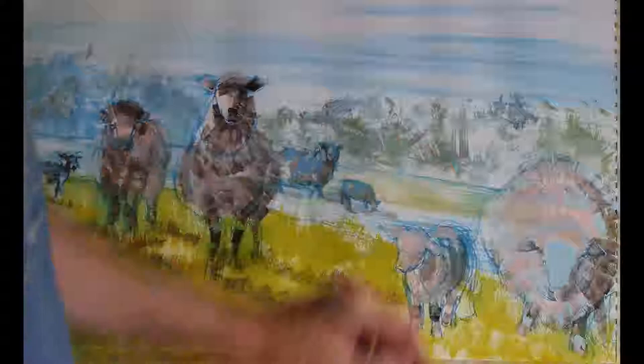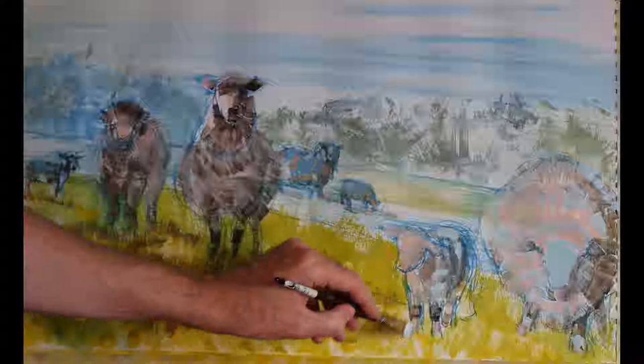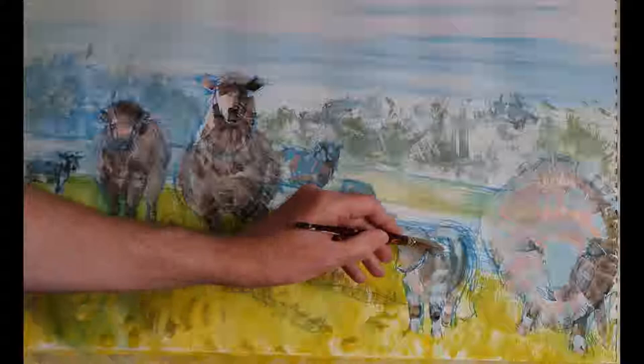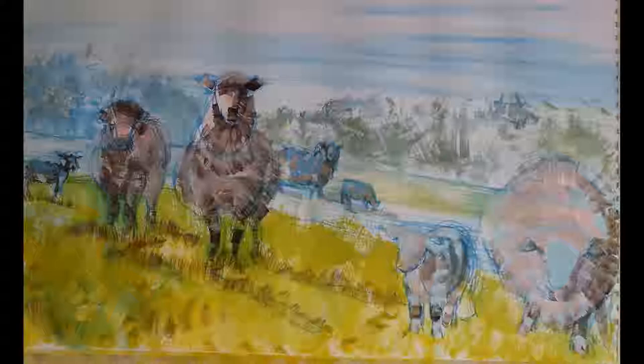And that painting was created using very few colours, some gestural line work with a brush, and some dry brush painting, basically. And this particular painting is a much more complicated composition because obviously we've got seven animals in the frame, and we've got more of a landscape. But that was really my inspiration for coming back to this style: the painting The Courage of Youth. And so I thought, well, I'll just revisit that. Not to try and emulate it again, but just to enjoy the experience of painting in that way again.